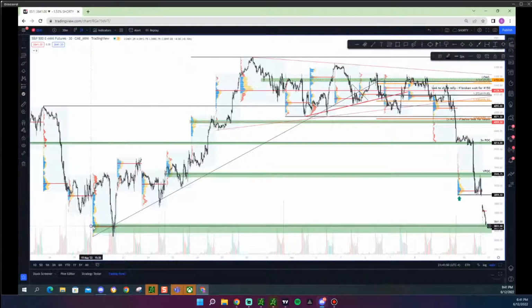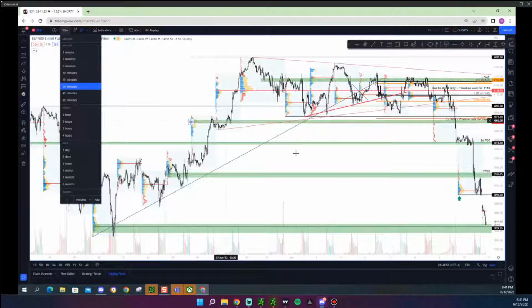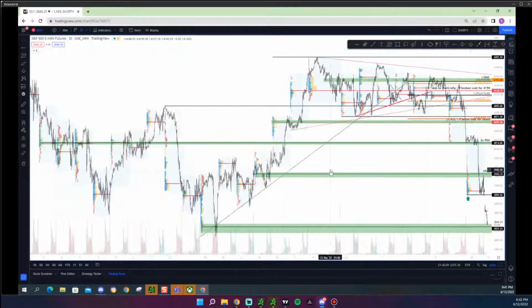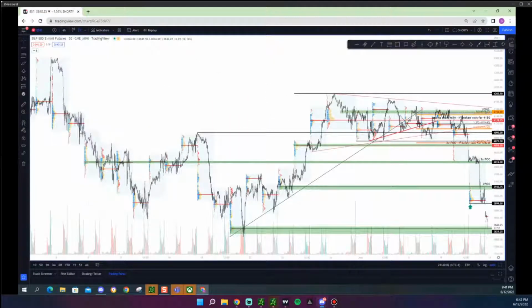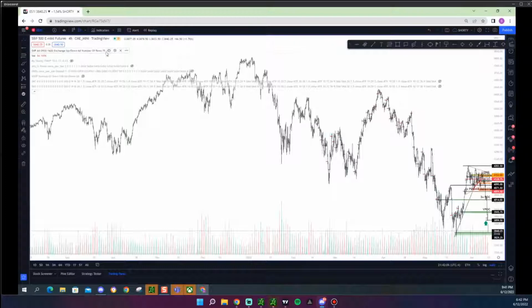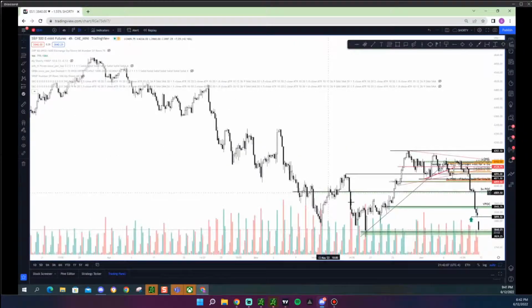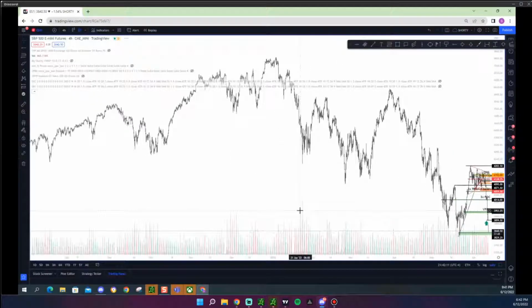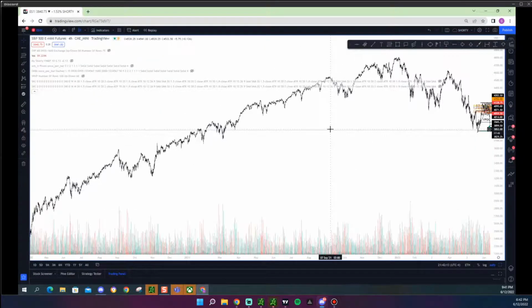So beyond this level, we just got to find what's next. Not really much to add besides this area here, which is 3,900. I'm not going to really add it. I know it's there. I'm going to go to 4 hours. Yep. So we hit this demand. Now we've got to pull back a little bit to see what else is remaining here. Seems like 3846. Cool.